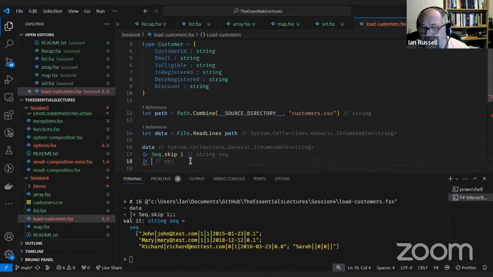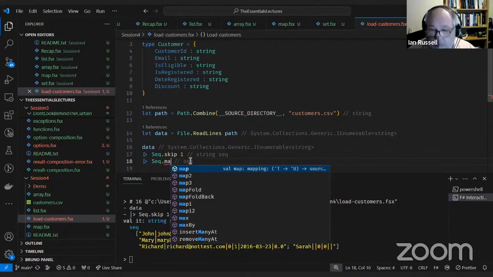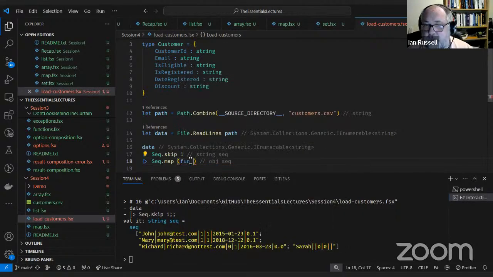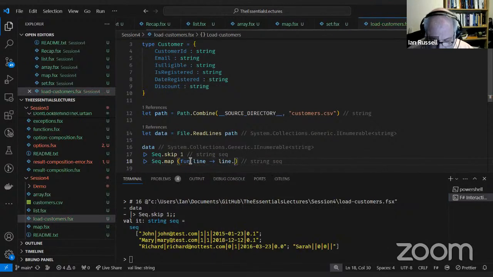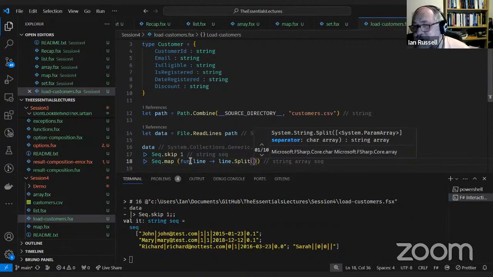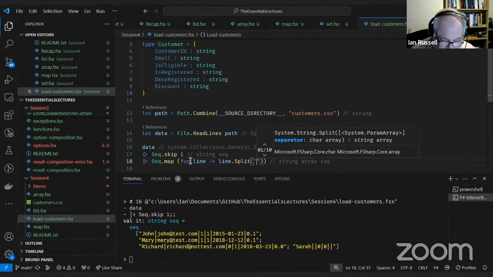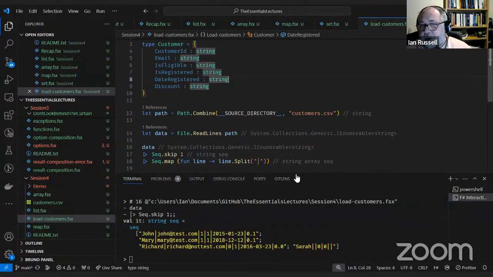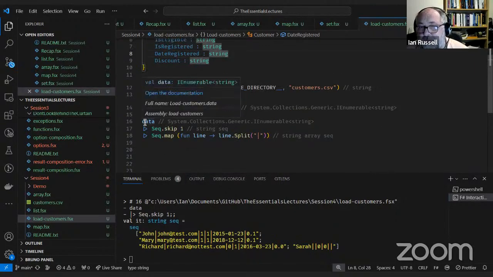So I need to use map. And I can use the split. The line's a string, so I can use split automatically. And I'm going to use the bar. Let's have a look at what that does.